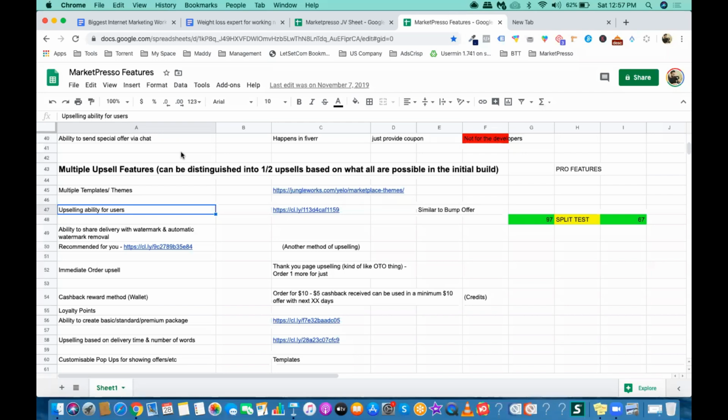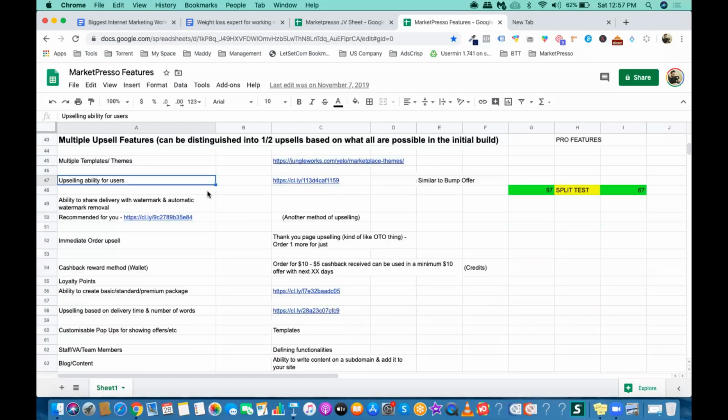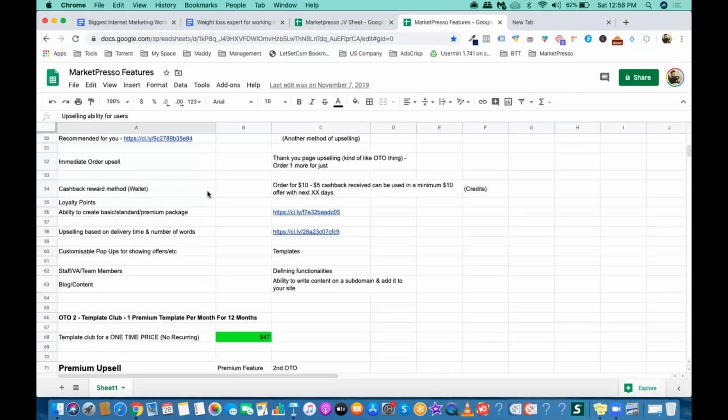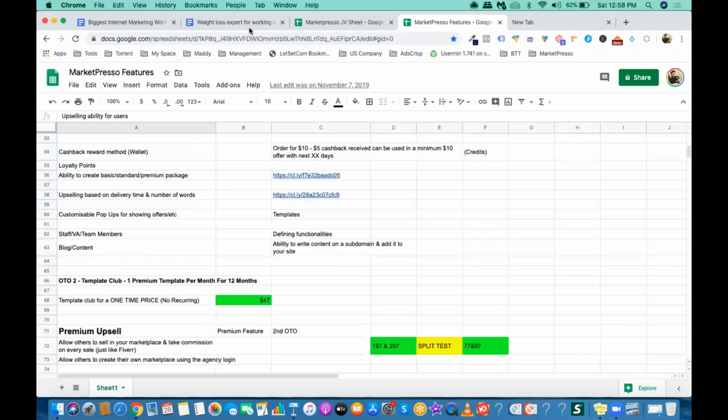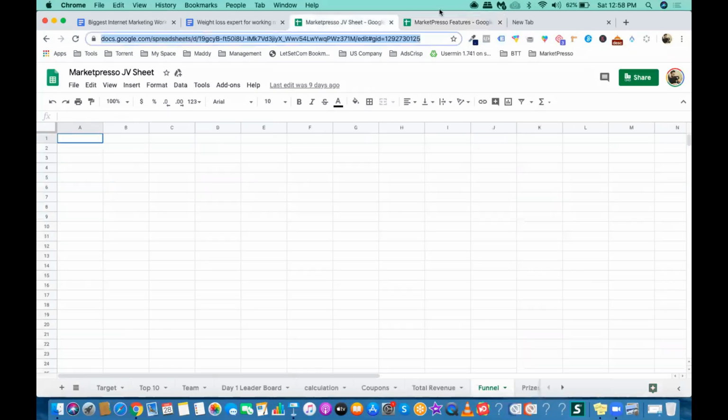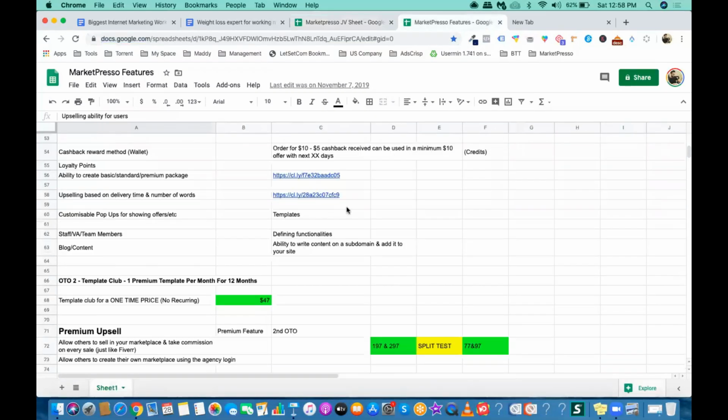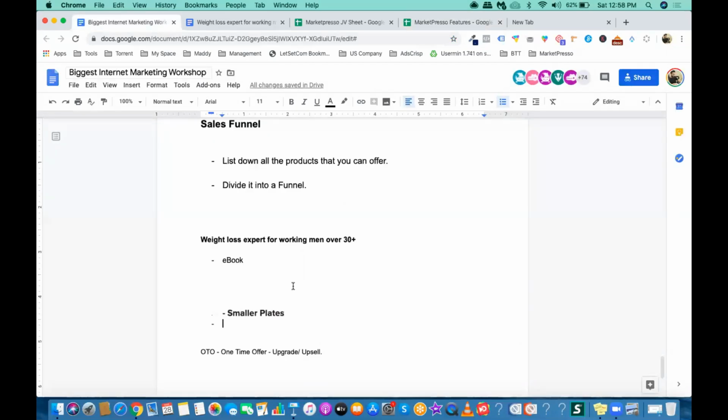And all these things should be clubbed together to make it a no-brainer offer. So that is how I do my stuff, okay? And this is the same thing that I am asking you to do. Write down everything that you have got to offer on a piece of paper. And once you have done that, then plan what should come first and what should come next. Do you get the logic?